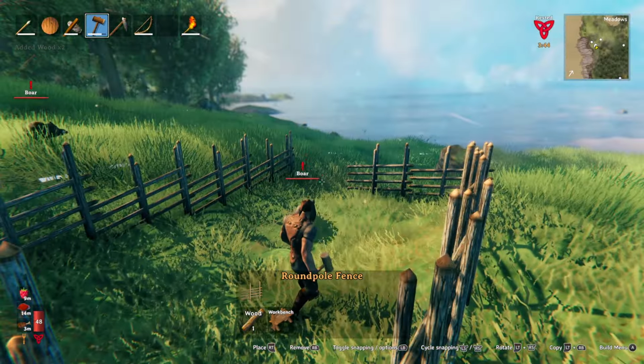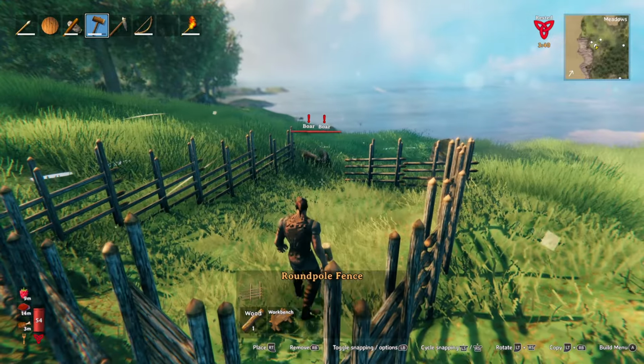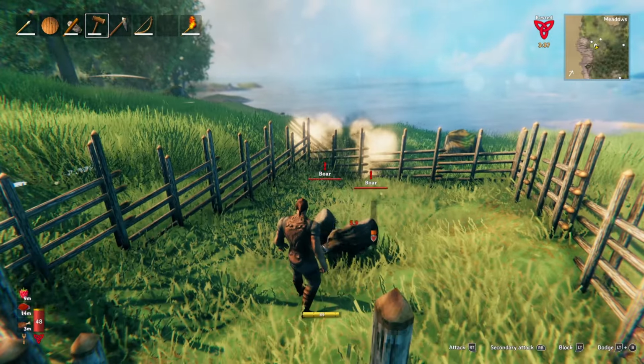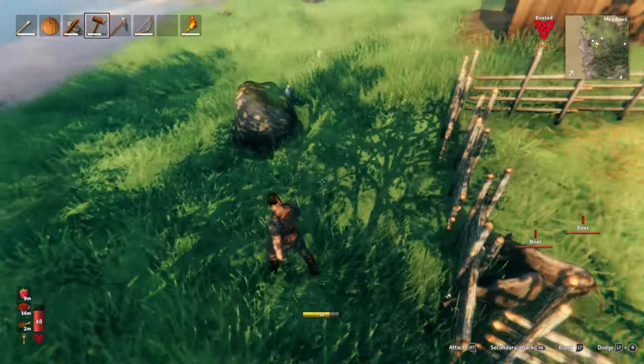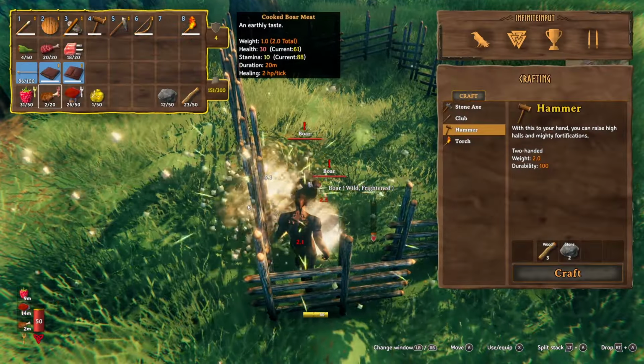Okay, they've both run at me. They're both running outside. Come on, you two. Come on, come on, come on. There we go. Right, get the fence down. Right, I think that's spot on. Yeah, perfect. Look at that. We have our boar. Right, now we can begin the taming process.